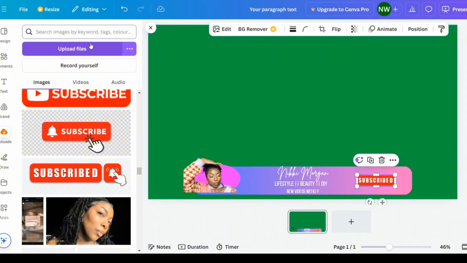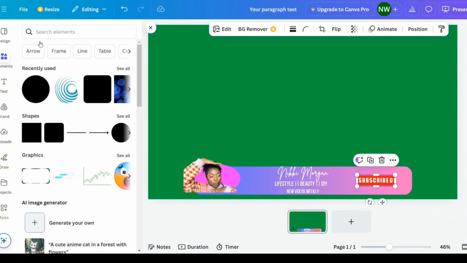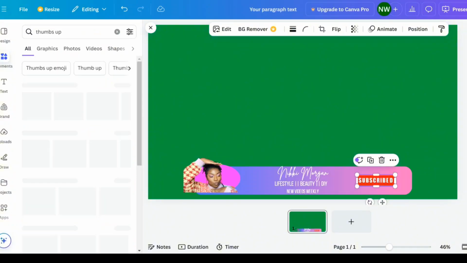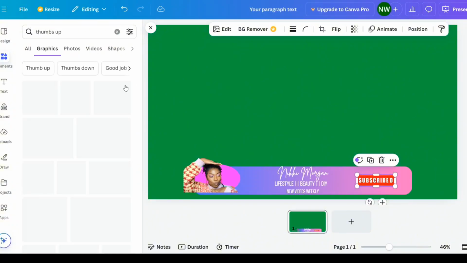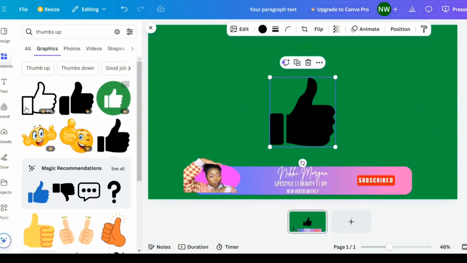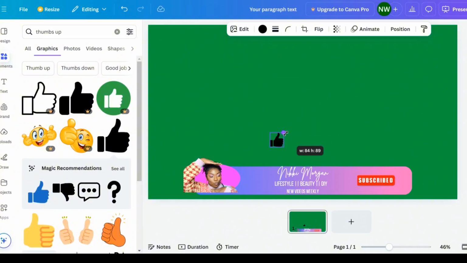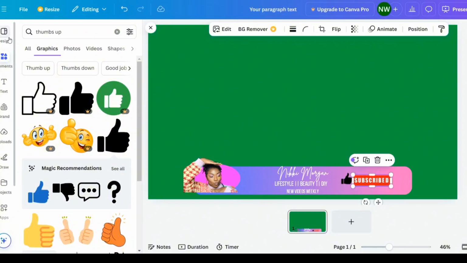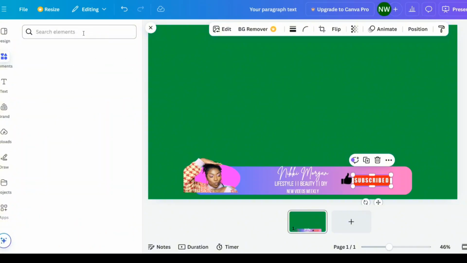All right, now I'm going to search in elements for a thumbs up. As you can see, I love to search for thumbs up because it's right there. You click on see all and you get a free one. All of the things that have crowns on them mean it's the pro version and you'd have to pay either for it when you're leaving Canva or you pay for a subscription, the premium package. As you can see, they keep asking me to upgrade to Canva Pro. I'm not doing it because there are so many free resources. And if there's something on Canva that you're not able to get for free, then most likely you can go to Google Photos and download something very similar for free.